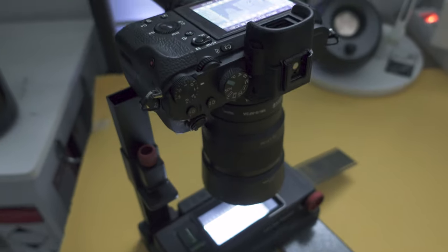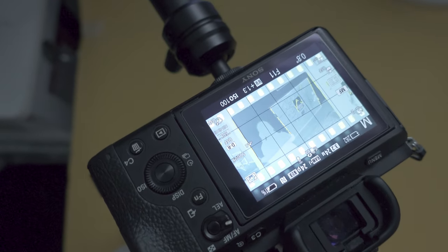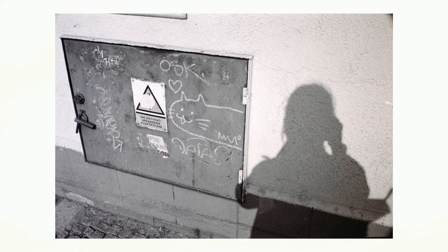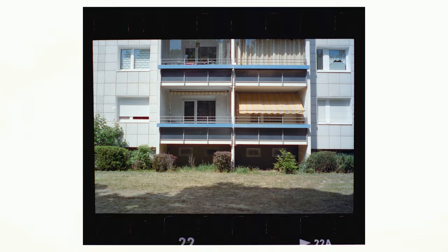For people who prefer higher resolution scans, this might still be a useful tool: instead of scanning all images with a flatbed scanner, you could use the phone scan to get a quick overview of all your images, do a quick conversion, and then later decide which images are worthy enough to spend almost three minutes scanning with the flatbed. And one last thing — I don't own a macro lens, but I do own some extension tubes, which I used in combination with my Sony a7II and a 50mm f1.8 Sony lens to get an idea of what kind of results I could expect using the Lomography Digitalizer with a proper camera. The results turned out really decent, and the Lomography Digitalizer definitely made me consider upgrading to a proper macro lens for my Sony a7II to finally speed up my scanning process.